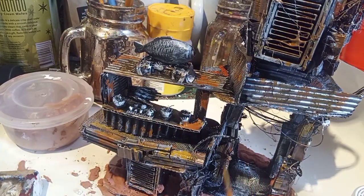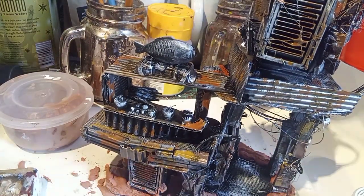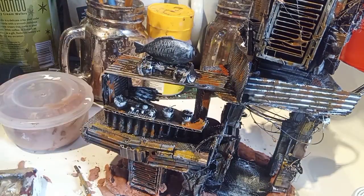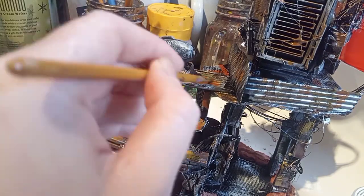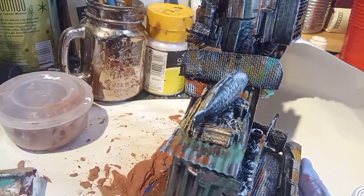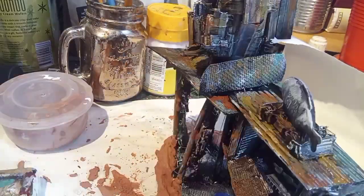You leave these a little bit thicker if you want to create some nice textures, or thin them out to create some grease and verdigris. Just adding a really nice turquoise colour now for some extra verdigris. I really like this paint. I've showed it before on my video where I talk about weathering techniques.